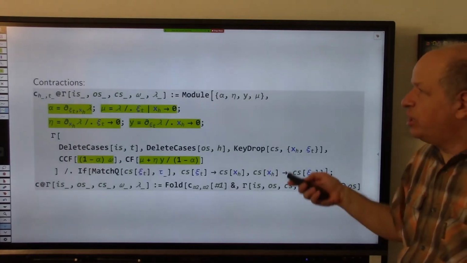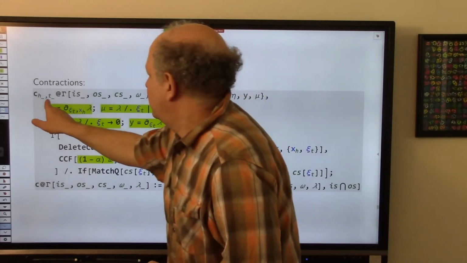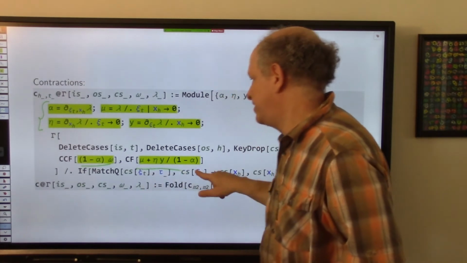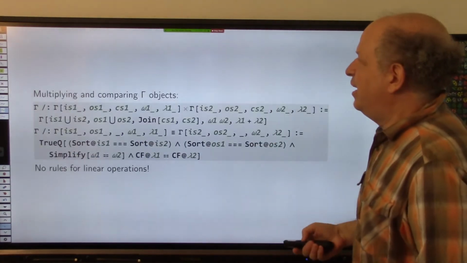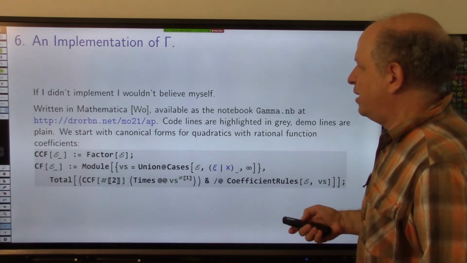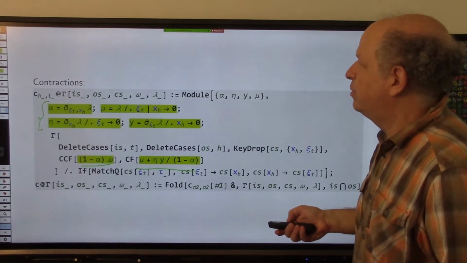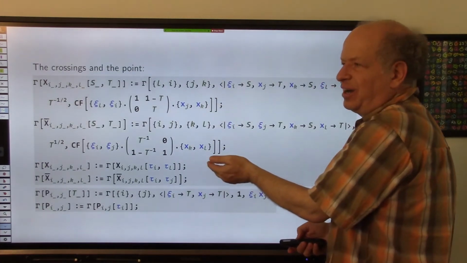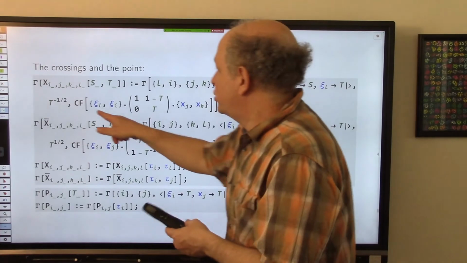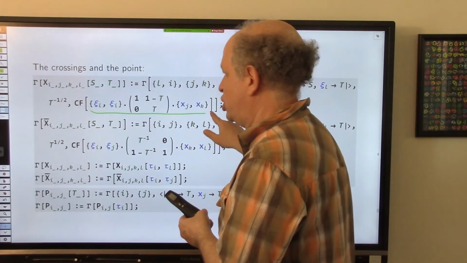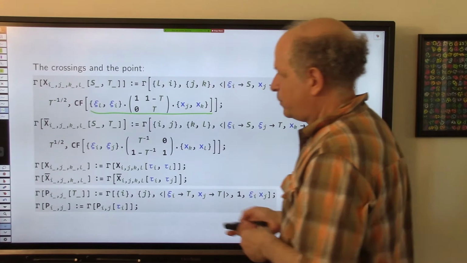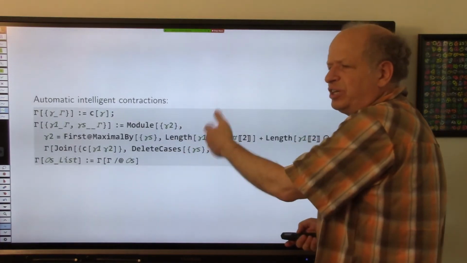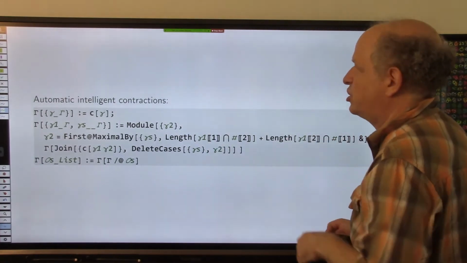I will not go through it, but I will only mention these are the formulas that I just put in the previous slide. And then, sorry, I went back instead of forward. So here are the values of the crossings. So now there is no need for exponentiation. And then I do some routines for automatic contractions and silly things.